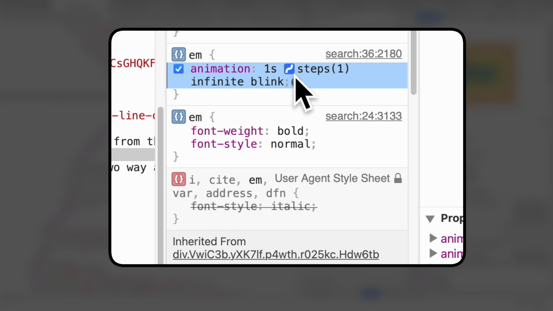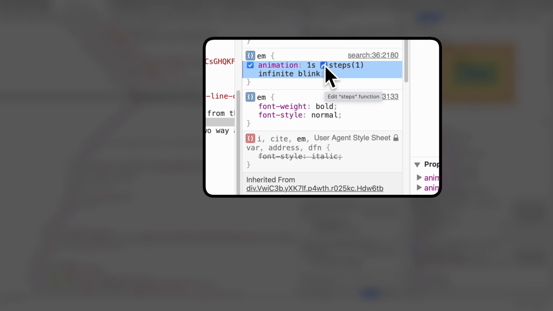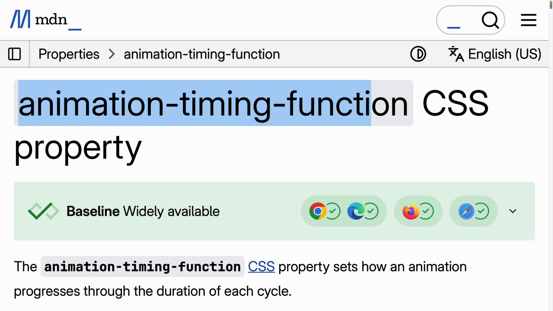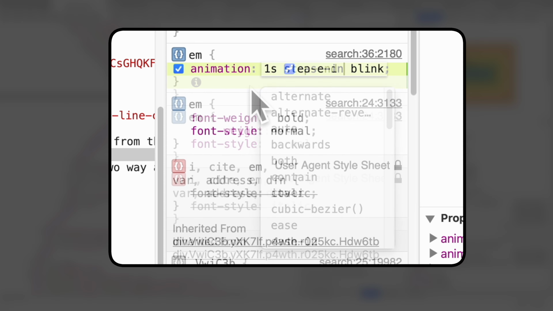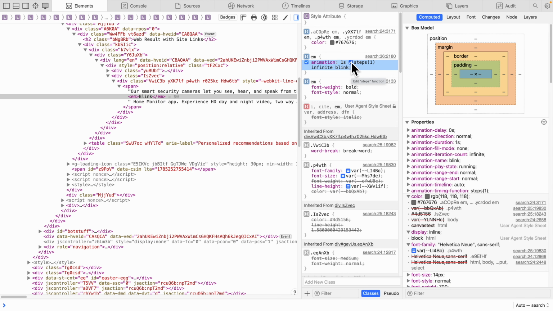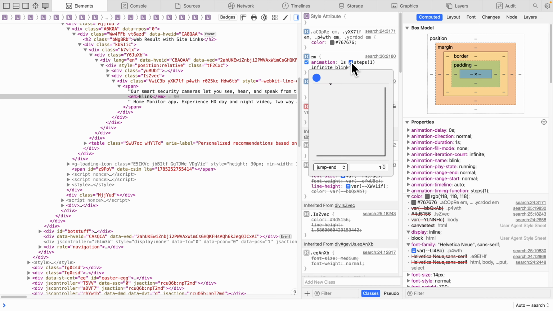The CSS animation property that is being used here is shorthand. Basically, several animation properties are being combined. The one most relevant here is the animation timing function property. It's using a specific value. It's more common to see values like linear or ease in, but steps can also be specified. With a single step and a jump to the end, it's an instant animation.